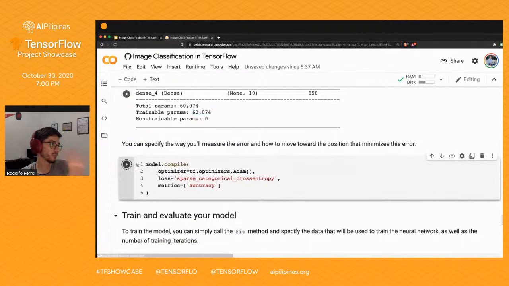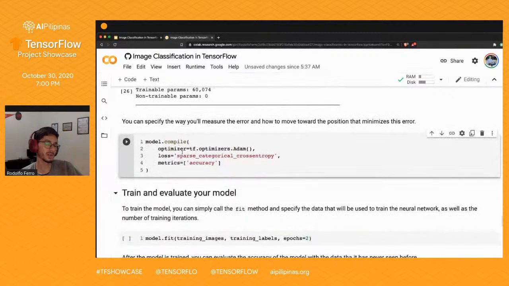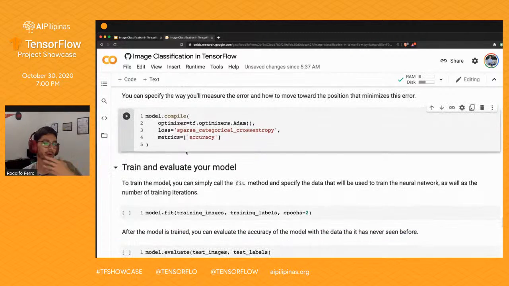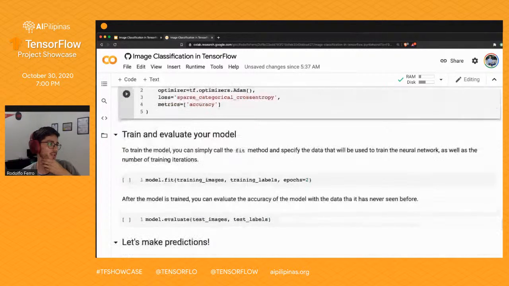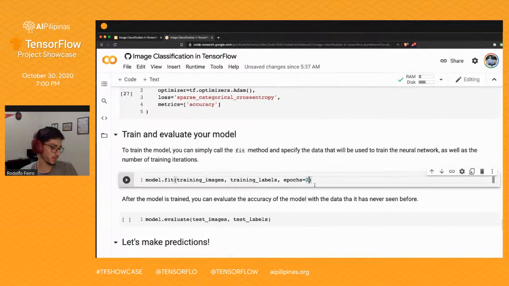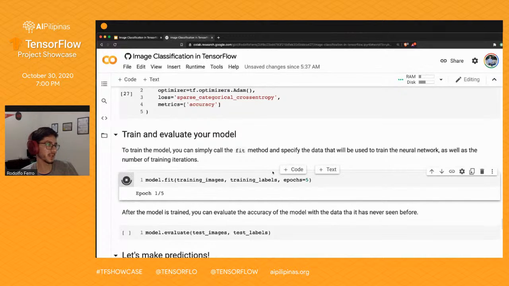So we can compile our model again with the same parameters that we already talked about during our previous session, and we can start fitting the model. For this, I will fit the model for 5 epochs, and let's see how our model performs after these 5 epochs.